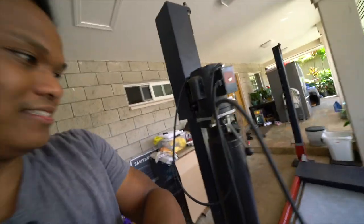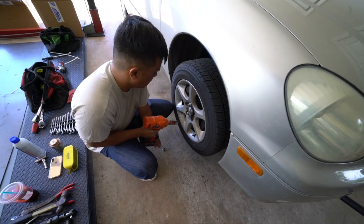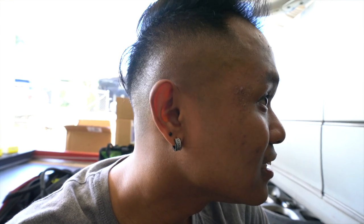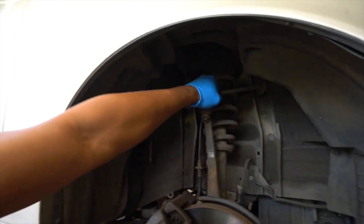Guys, so we got the car jacked up and we're gonna get the tires off. All right guys, you can see right here, that tension arm bushing is shot, and that's common on these cars. We replace the upper control arm. You can hear it a little bit. And then the lower control arm and the lower ball joints. That's the main one right there. First things first, we gotta remove the brake caliper, then the spindle.